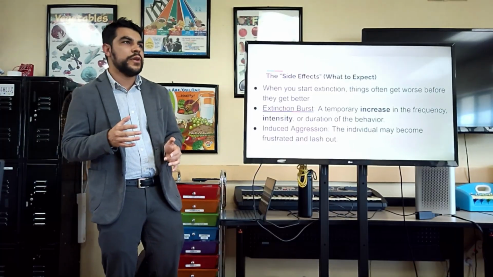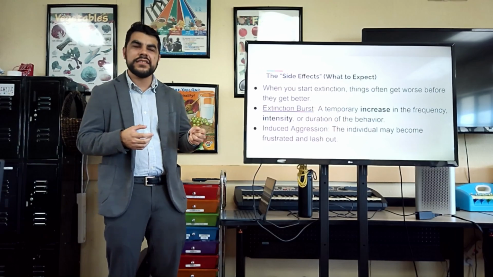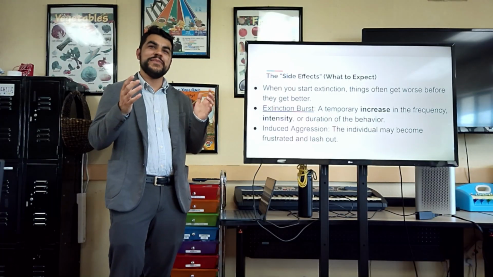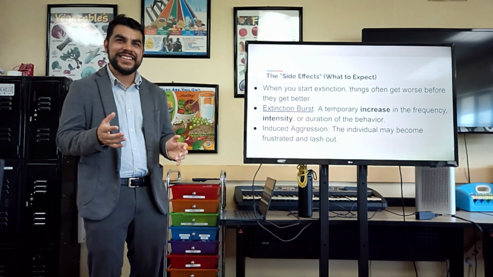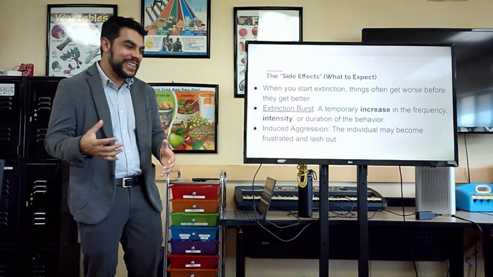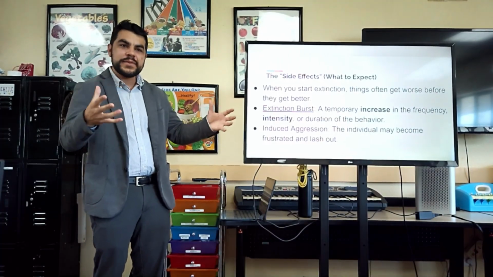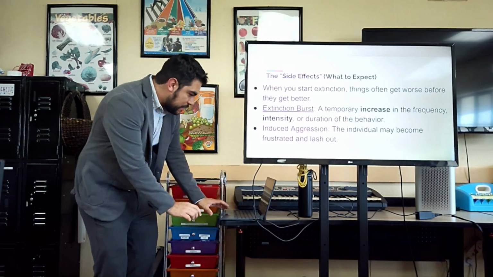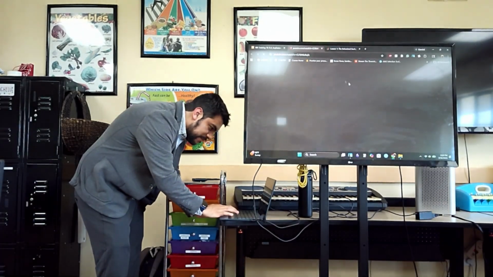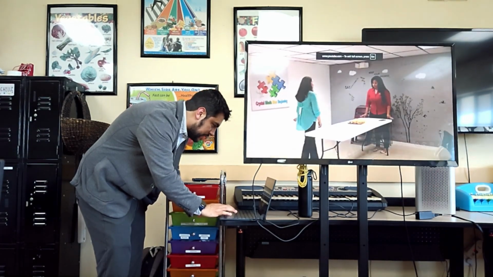You can imagine yourself going up to a vending machine and putting in a dollar to get a drink. Well, what's the first thing you start doing when the machine doesn't give you your drink? Shake it. Yes, exactly, because it's not doing what it's supposed to do. So then you engage in much more, I guess you could say, intense behaviors to get it. So let me show you guys an example of this. Again, something that may not be unfamiliar to us.